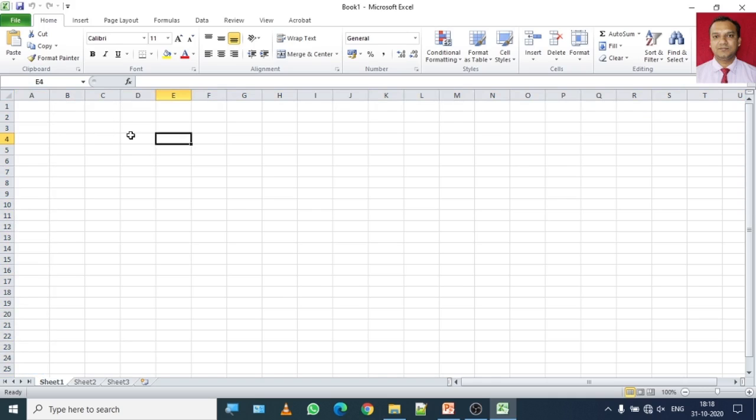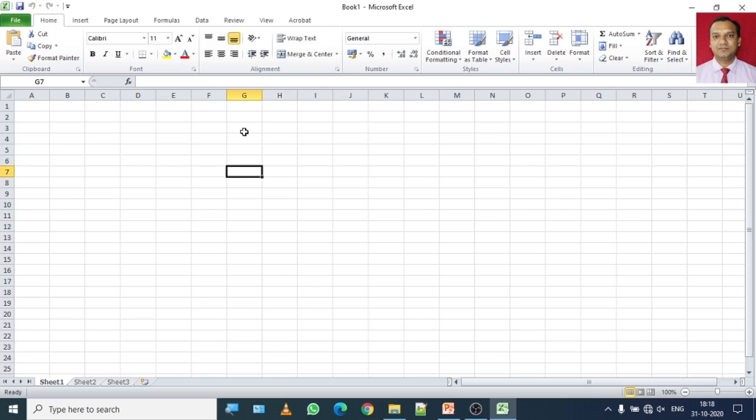If you click on any cell or any area in the worksheet, you can easily find the address of that cell. Let's say if I click on this area, column G is highlighted and row 7 is highlighted.